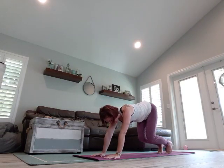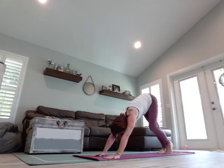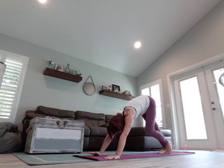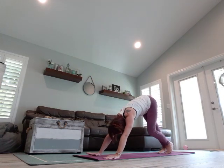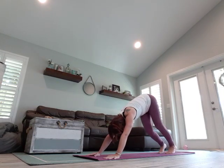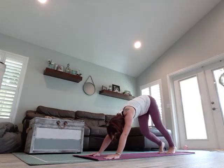So lift with your hips and then walk it out. This always helps to stretch out your calf muscles, your ankles, and eventually your heels will touch the mat. Maybe they won't, but they'll get closer, and that's okay.